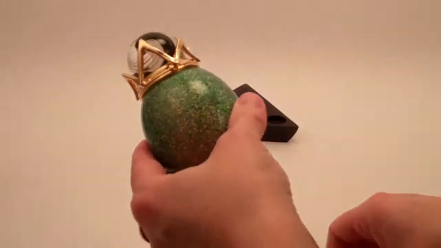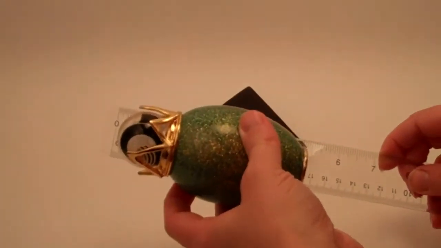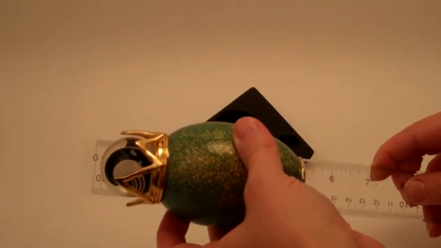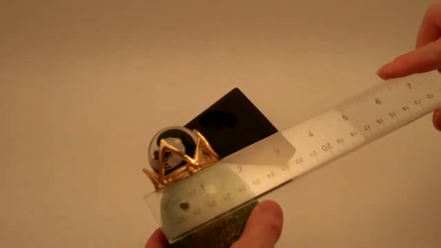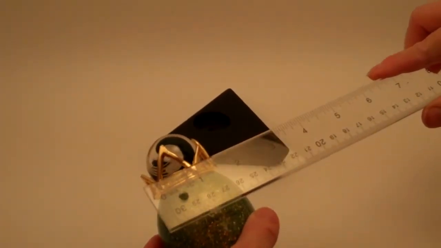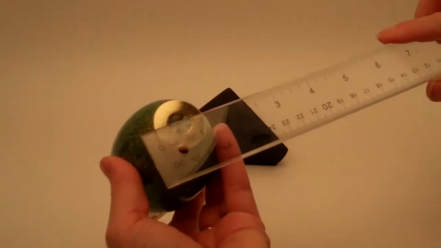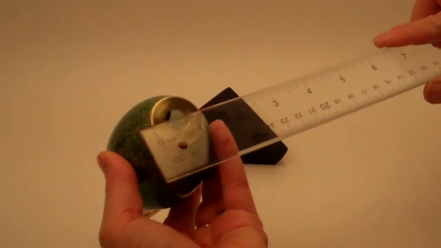Now the kaleidoscope itself has an overall length. This one's about four and three-quarter inches. It has a diameter at the crown of an inch and three-quarter, and a diameter across the base of an inch and one-quarter.